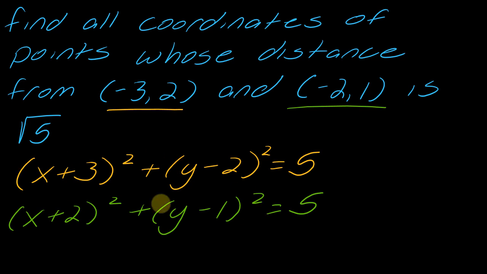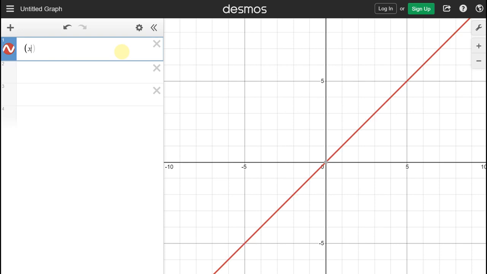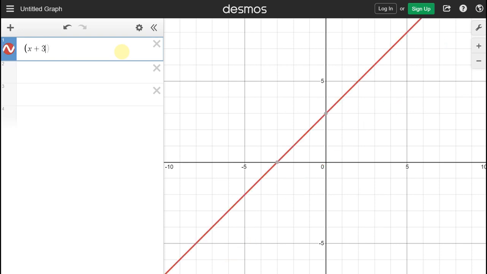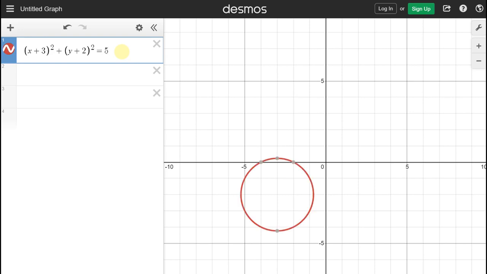So there's a little hack you can use if you're trying to explore this. This is one of the key things. You've got to know what the equations are. So let's go take a field trip. If you watch my channel long enough, you'll know that I just love Desmos.com. And I think that using some graphing software can be really helpful with these types of problems. So I'm just going to type in the two equations that I have. This is totally free. You don't need any subscription or anything like that.